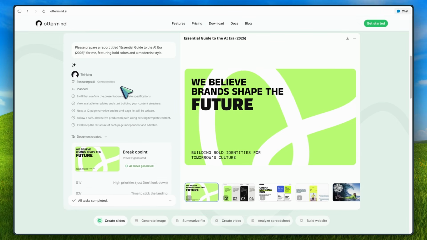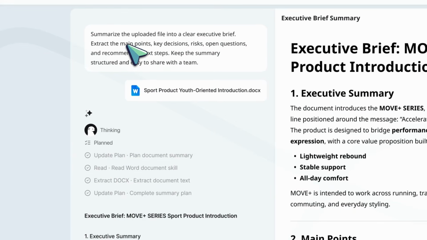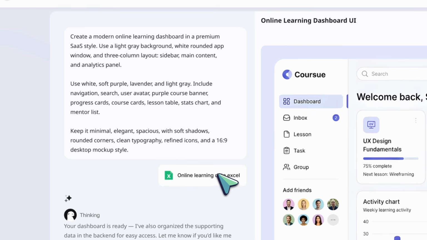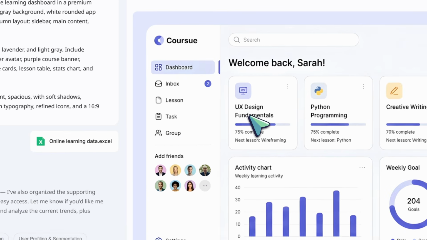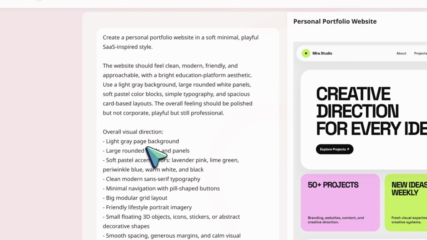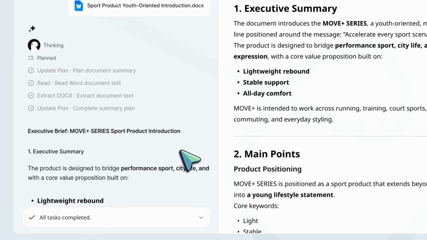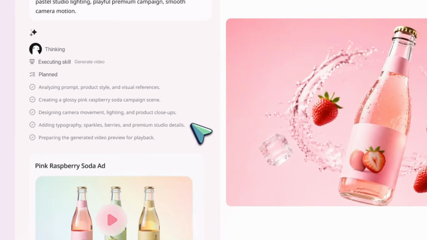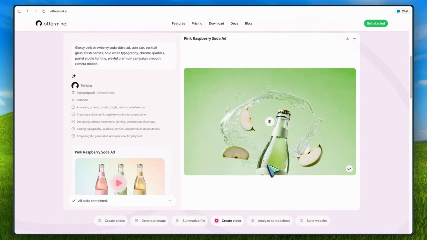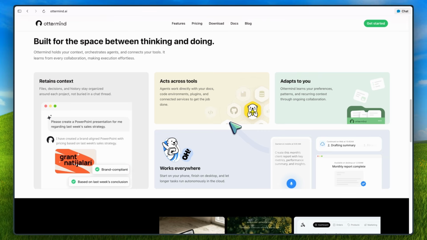So, you can start with a messy input like a bunch of PDFs, a spreadsheet, some rough notes, or even just a single prompt. And it takes that through planning, execution, and then gives you an actual finished deliverable. That could be a report, a presentation, a website, images, an analysis, or even an automated workflow that runs on a schedule. So it's less of a chatbot and more of an AI teammate that sits inside a workspace with your files, tasks, and outputs all connected together. I've been testing it out, and there are some things here that I quite like, so let's get right into it.